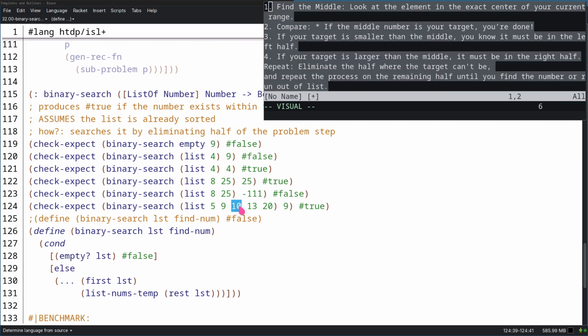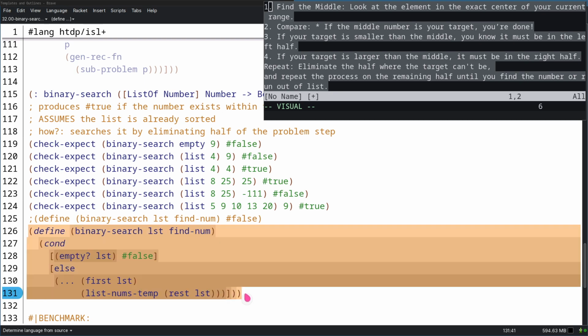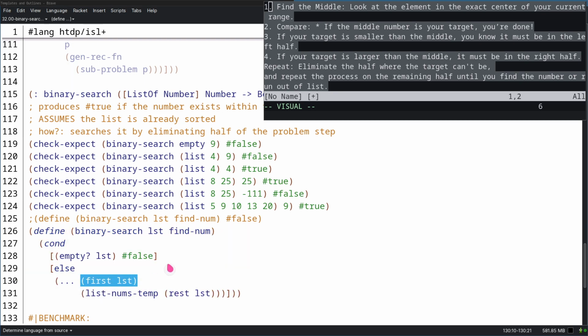This is a 5-element list: 1, 2, 3, 4, 5, and the middle is the number 3. Right, so we're not going to do anything with the first of the list here. Already this structural recursion template is not really helping us. It does give us the recursive structure in the sense of the base case, but we're not going to use the first of the list. We're going to start from the middle, because that's what binary search is.